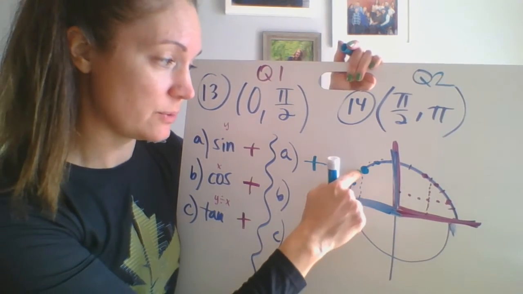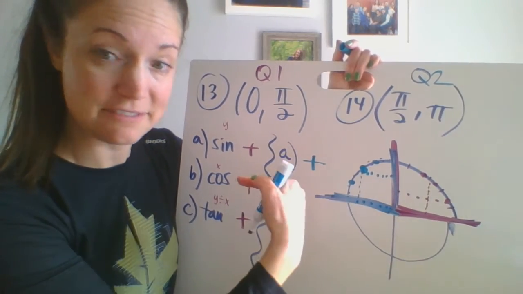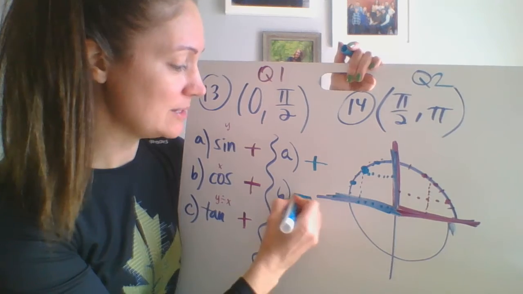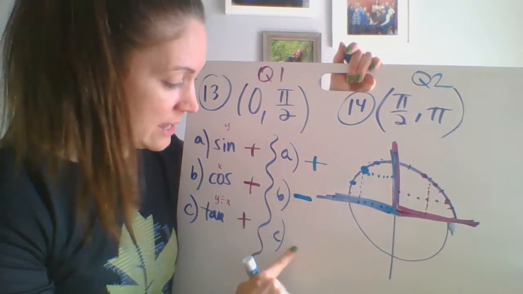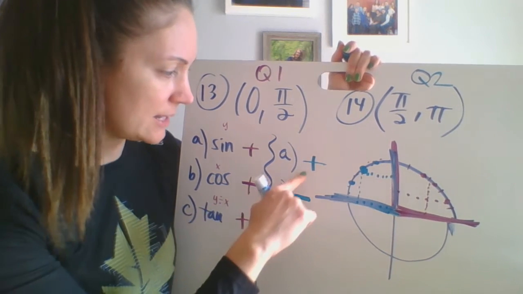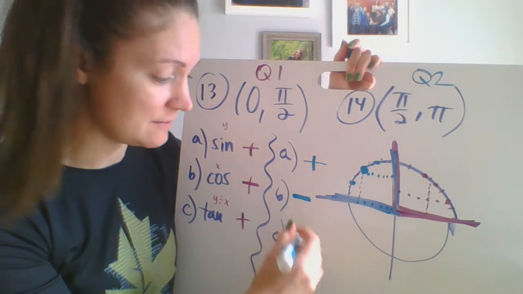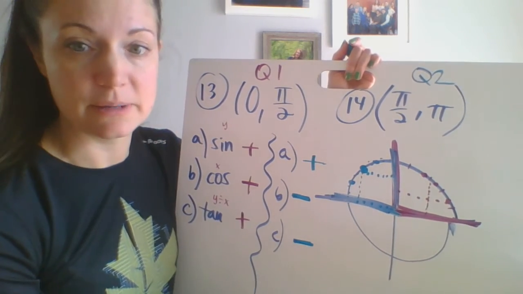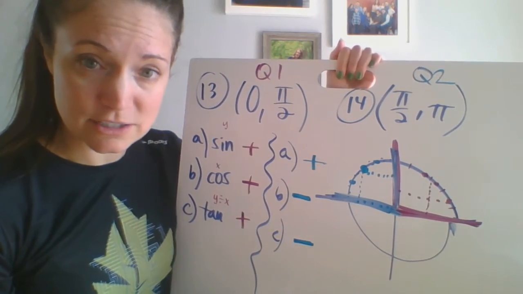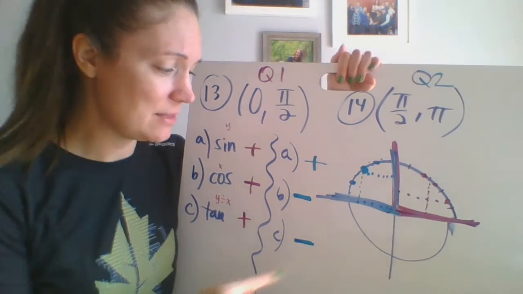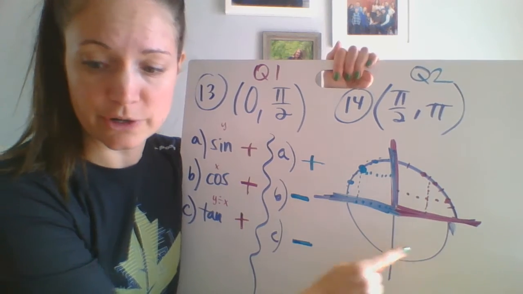However, to get to this point, it's easier to see if I put it there, I have to go to the left to get to that point, which means that my cosine, since cosine is my x value, my x coordinates are all going to be negative. And then my tangent is my y divided by my x, so sine divided by cosine. Any positive number divided by any negative number is going to end up being negative. So that's what they're asking for 13, 14, 15, and 16. So 15, if I remember correctly, I believe it's just basically saying, well, what happens when you're in quadrant 3? 16 is going to say what happens when you're in quadrant 4.